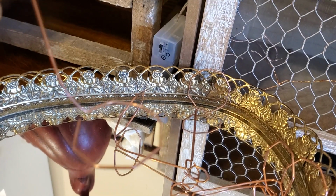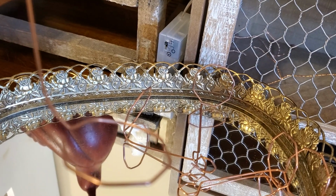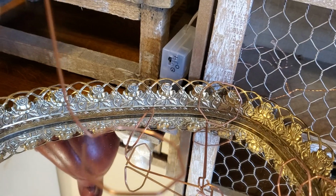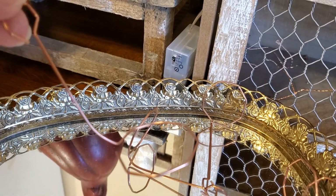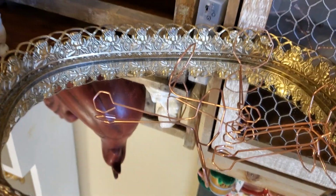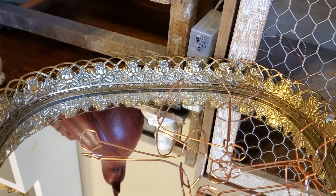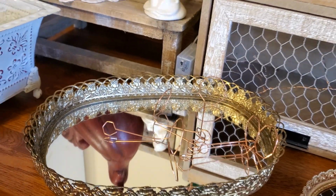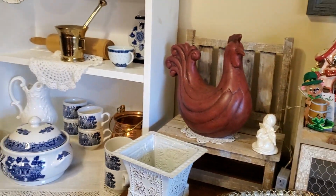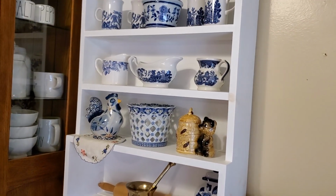I don't know if I'm correct, but those look kind of like the little copper things that we used to dye Easter eggs with our kids, where you would put them in these little holders and dip them. If it's something else, y'all tell me. But those were in the cookie tin, and it's a bunch of those. Like I said, that may not be what it is, but that's what it looked like to me. So, if y'all know something different, please let me know. So that is all of the stuff that we got at the estate sale, which I was just super pleased with.